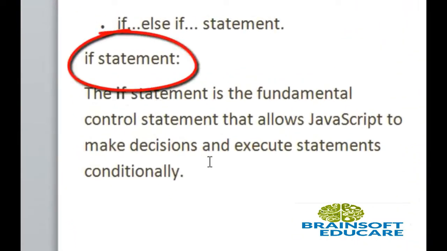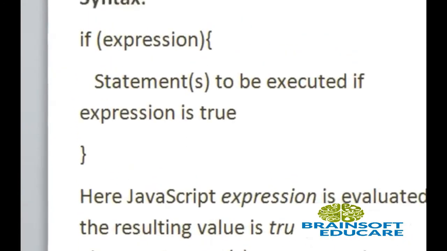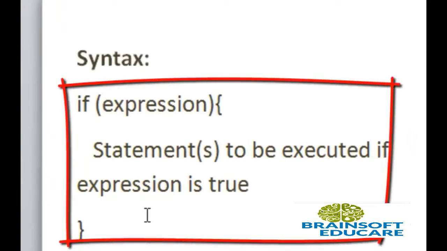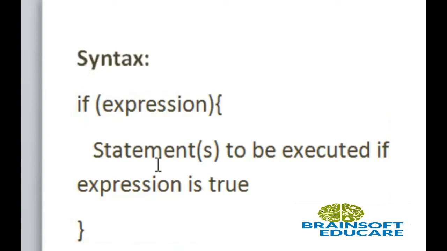The if statement is the fundamental control statement that allows JavaScript to make decisions and execute statements conditionally. Here, this is the syntax of if statement. The JavaScript expression is evaluated, and if the resulting value is true, then the given statements are executed. If the expression is false, then this statement will not be executed. Most of the time, you will use comparison operators while making decisions.